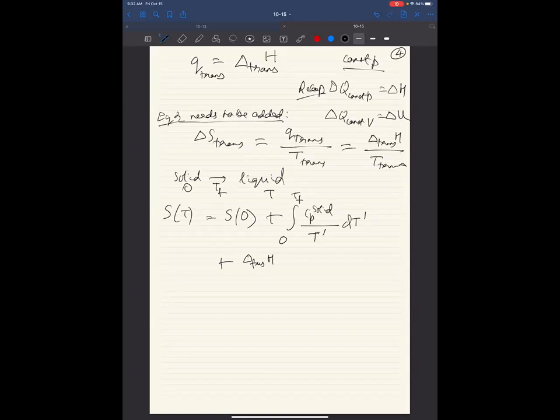of fusion, and we talked about it, right? We can calculate enthalpy change of fusion because we know the enthalpy of the solid, we know the enthalpy of the liquid, it is just a difference of those two, divided by the temperature of fusion, plus the integral from T fusion till some temperature T of Cp liquid divided by temperature T prime, dT prime. And if you had more phases, you just have to add corresponding things. This is now correct. Now comes the second question for the ice cream part.